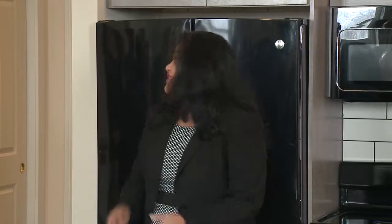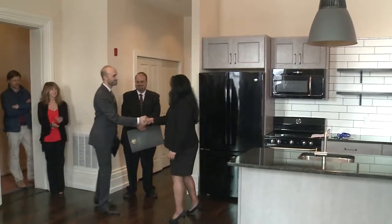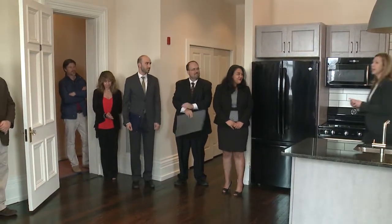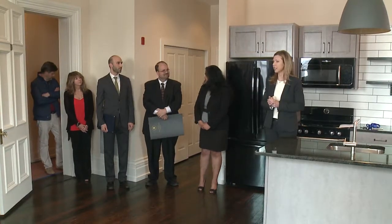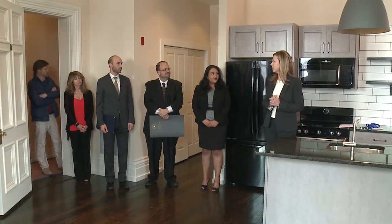I look forward to it being occupied, and probably the best value any resident in this building has or gets is that if they have any problems at all, they can just complain to City Council just a few buildings over. So thank you so much, Mr. Martin, for all of the work you've done for the city. Lastly, we would like to invite Mayor Pappenfuss to come up and give us some closing remarks, and then we will cut the ribbon and declare the building officially open.